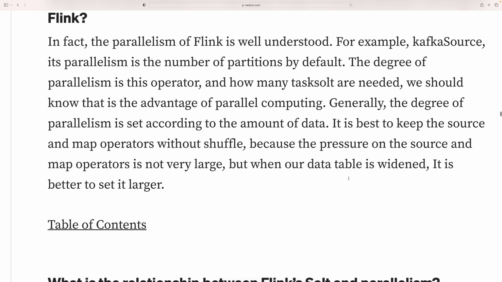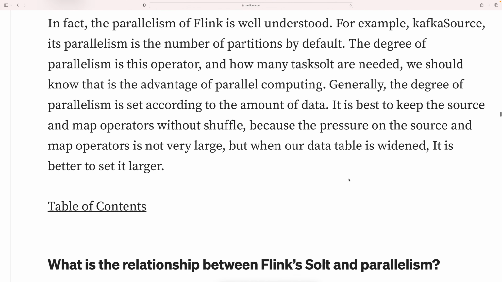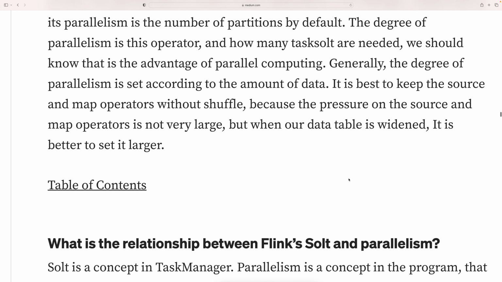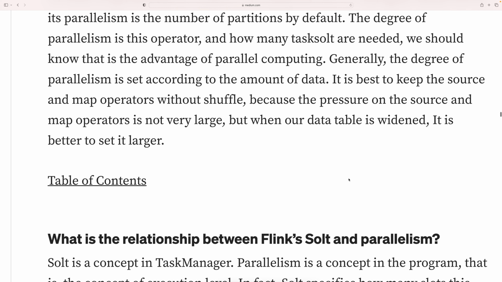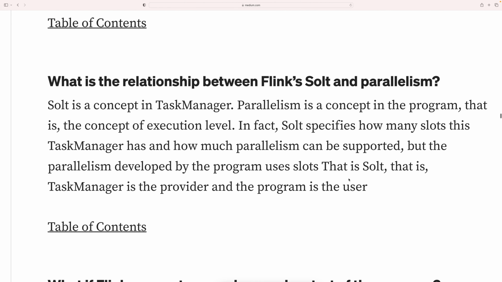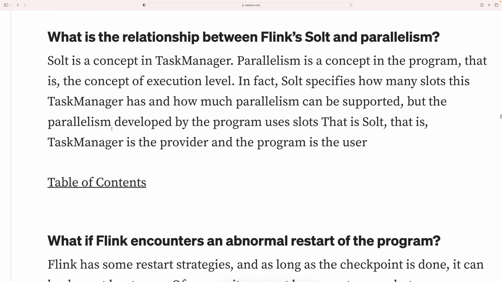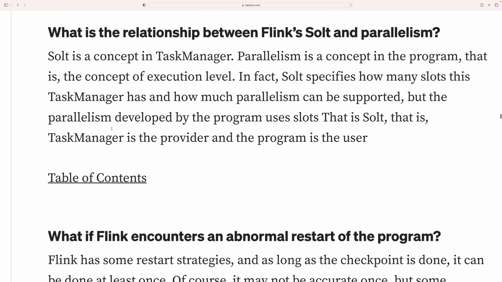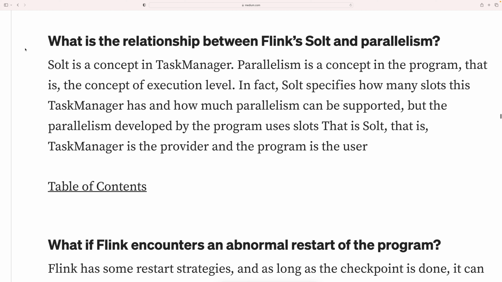It is best to keep the source and map operators without a shuffle, because the pressure on the source and map operators is not very large, but when the data is widened, it is better to increase it. Basically, parallelism is like the number of partitions in your Kafka, and you can set the same for the Flink source. In the middle, for the task manager, you can set it; usually I keep it at 8, but it depends on the data volume.